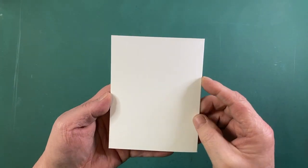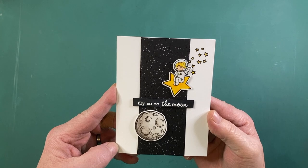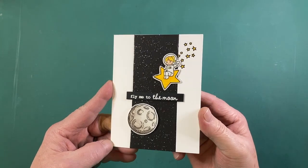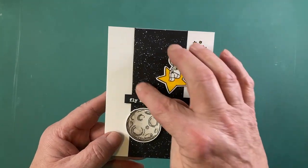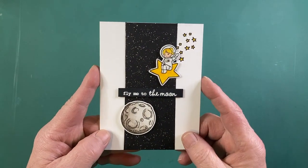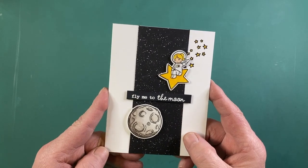So for our first card, we have "Fly me to the moon and let me play among the stars." Isn't that fun? And that's just simple white spatter on our black cardstock. That's a perfectly nice galaxy, great star field out there.